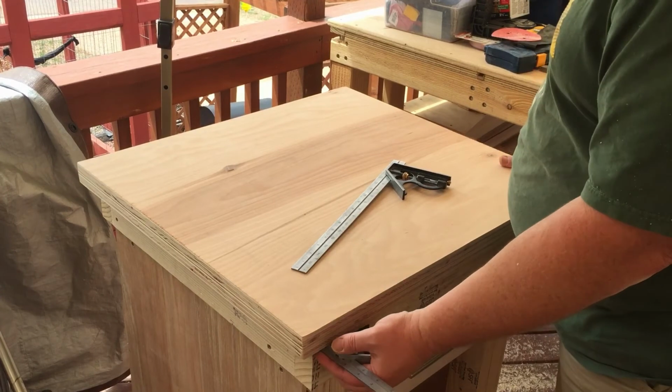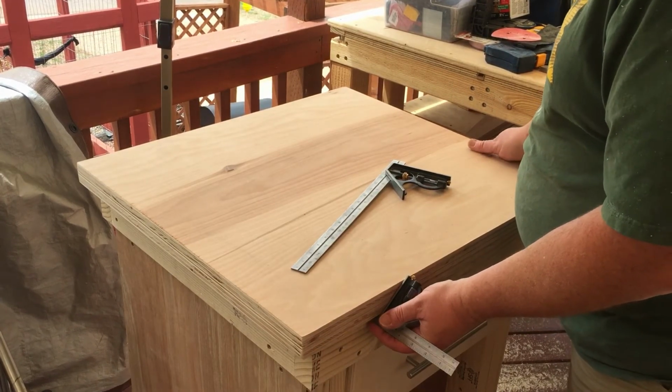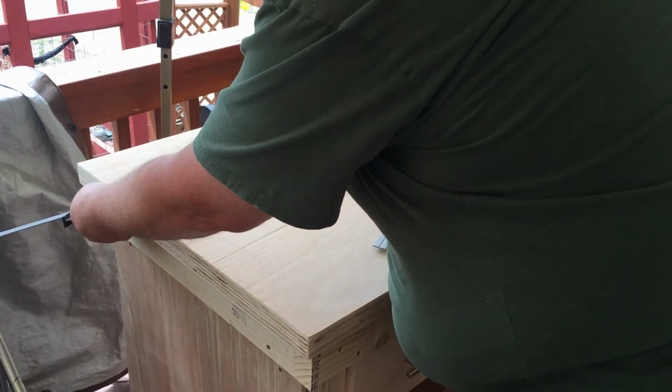Now I can start attaching my top. So I'm going to get it as close to centered as possible on the cart, and then I'm going to drive 4 screws into either corner, and that'll be that.